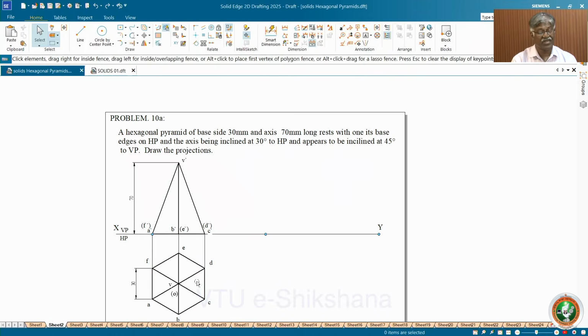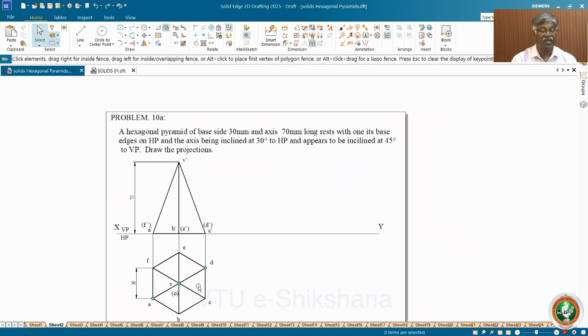Yes, edge condition. What is the condition? The condition is corner condition or edge condition? Edge. So, definitely the item to be placed on the ground is always perpendicular to VP. The item here particularly refers to the edge, if it is perpendicular. If it is corner condition, then you have the diagonal parallel to VP. That diagonal must pass through the corner to be placed on HP. That you know in the case of laminae and also the problems which you have done already.